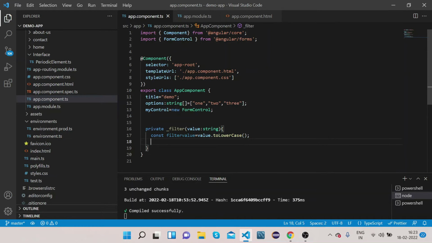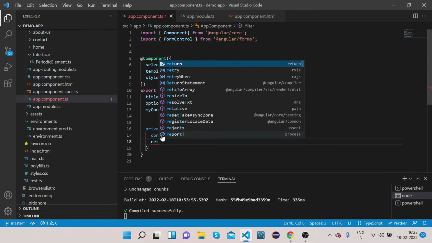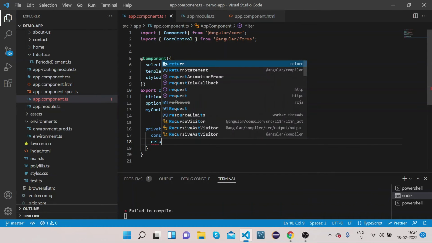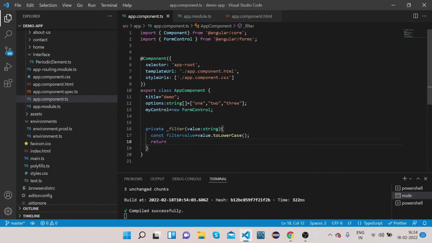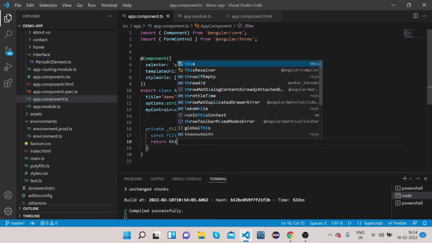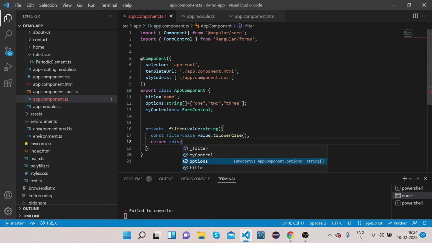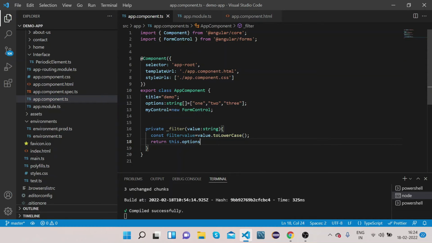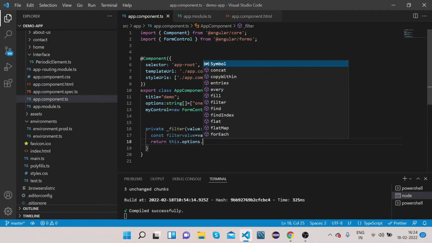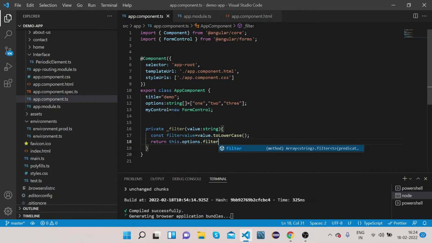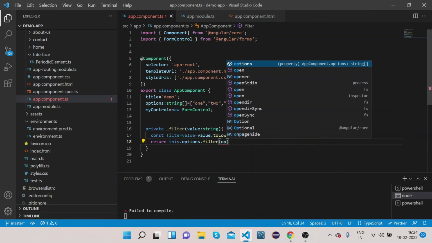Now let's return the filtered value, right? So we will return this.options, the array, because we will perform filtering on this array only, and then we will do filter on this array. Each option we will check, iterating over each option, right?